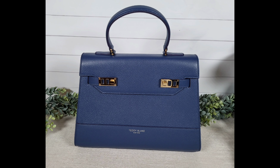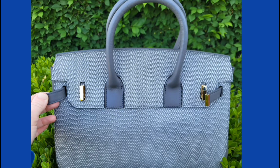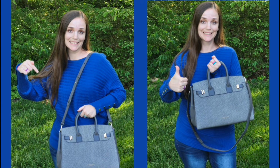So I'm going to give you a look here at my two previous purses that I have received from Teddy Blake. This one is like a herringbone pattern with gray and white and gray accents. This one was so pretty. It had a little bit of a different clasp system and was a really nice size. I love this one, and there are several like this style if this is what you prefer, and several different colors.